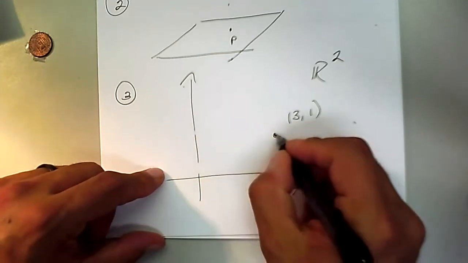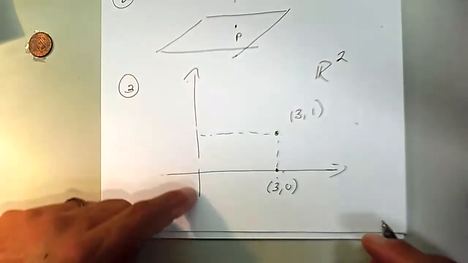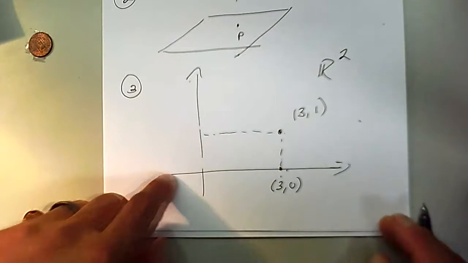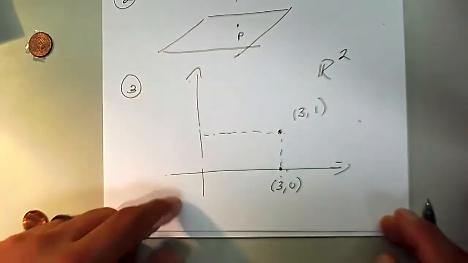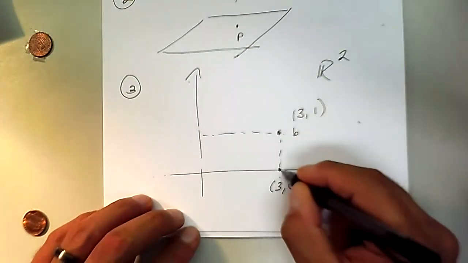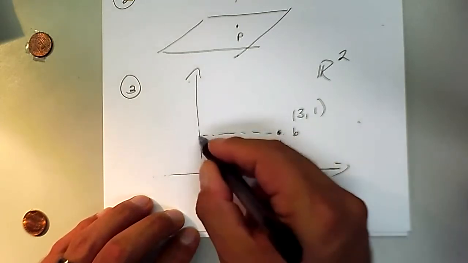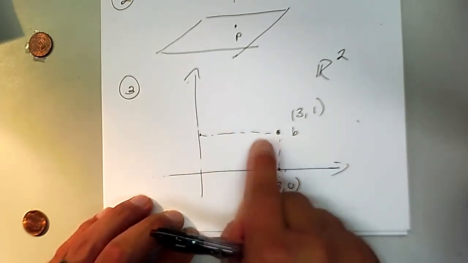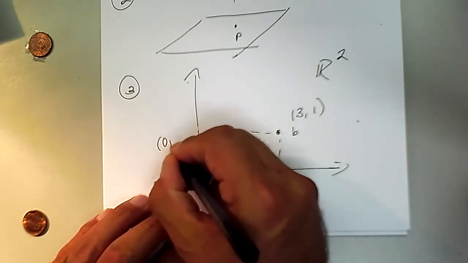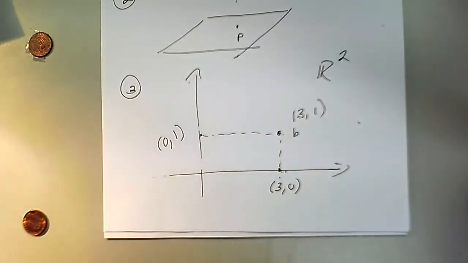Projecting onto the y-axis, which is the other, well, there are many subspaces. So this is a subspace, that is a subspace. Any line through the origin is a subspace. So this is B, this is the projection onto this line. And then projecting onto this line is super duper easy. If you have to guess, you're probably thinking this, 0, 1. So just delete whatever the other component is, and then you're all set.